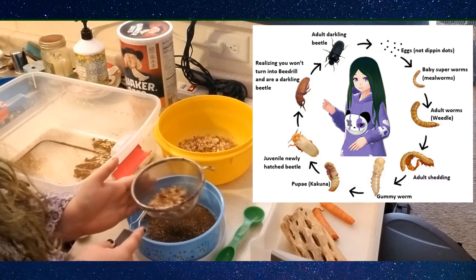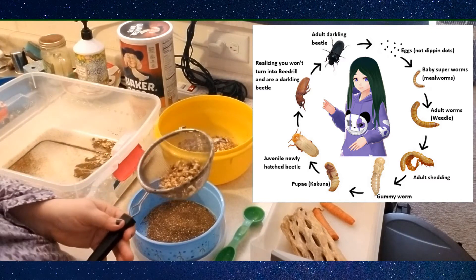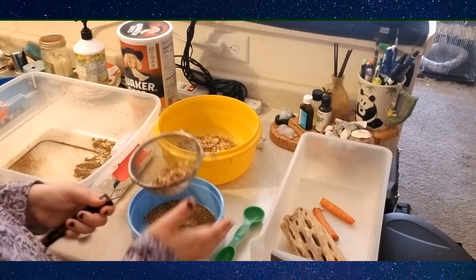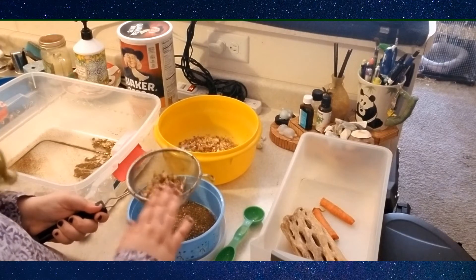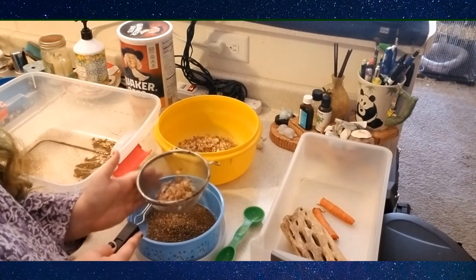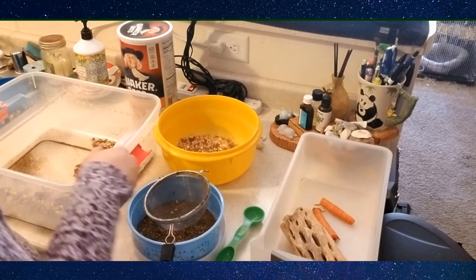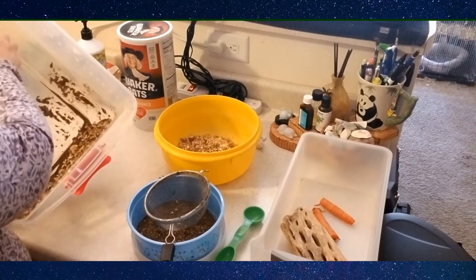Soon enough Houdini passed away and I was left with all sorts of little beetles and worms. What do you do with those things? I don't want to kill them — I cannot find it in my heart to kill them. So I decided I was going to keep them as pets and learn everything about them. I honestly hyper-focused on it. So this is the castings — it's kind of stuck to the rims and in the crevices, but we want to save that. I'm not afraid to touch little poops — it's really good nutritious stuff for my plants, so it's definitely worth it.